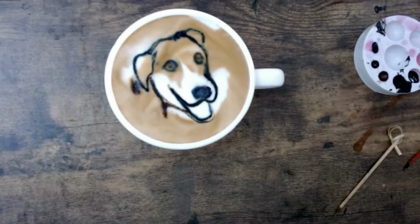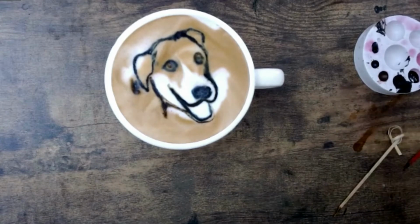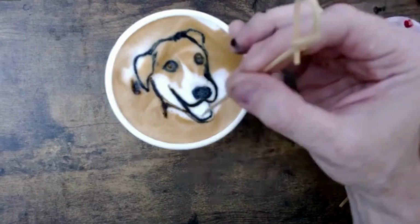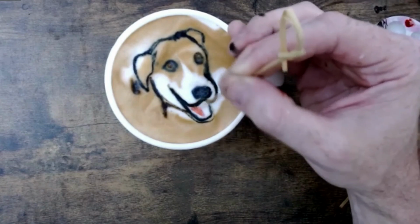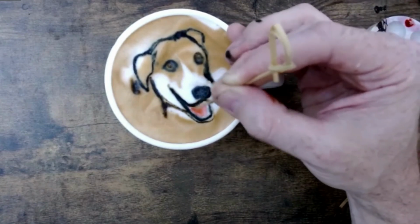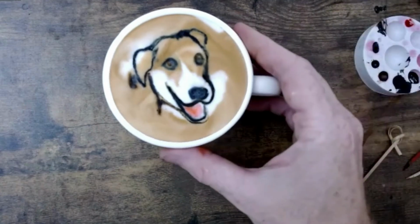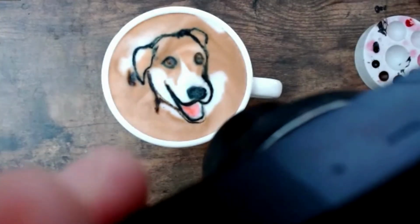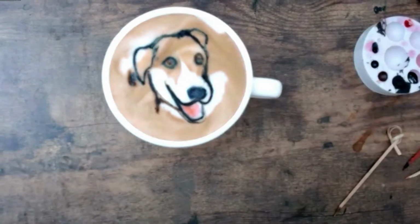Now I might add a little bit of pink to this one. I'm going to be drawing pets, you have to use pink because they always have those dog tongues sticking out, which I will do. All right, look at that. And now we are finished with it here. Perfect.